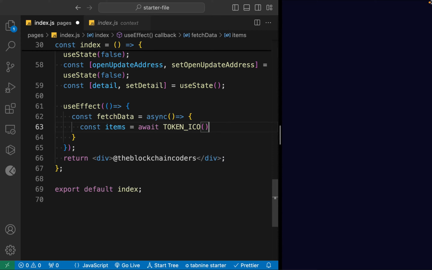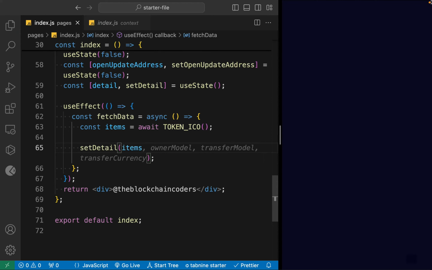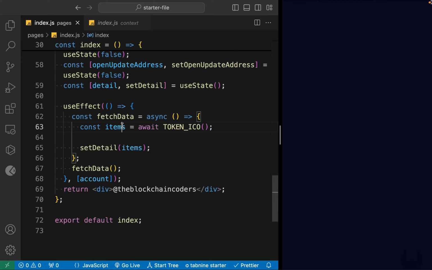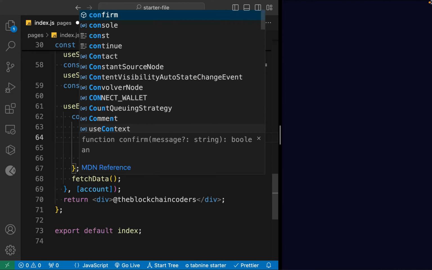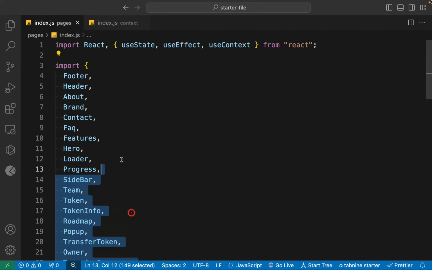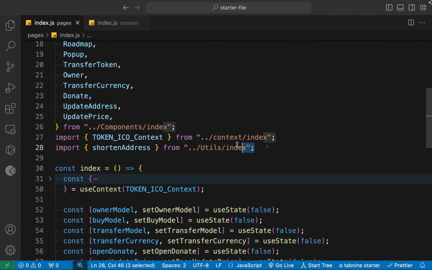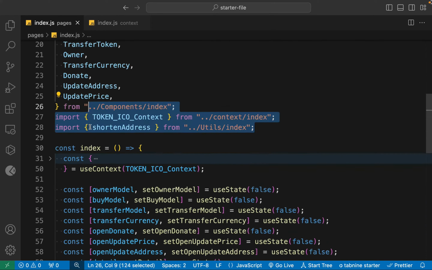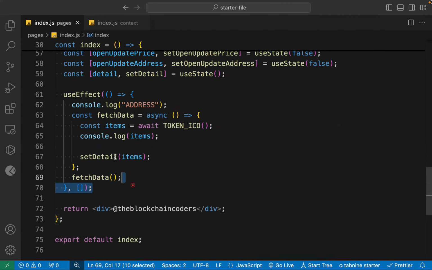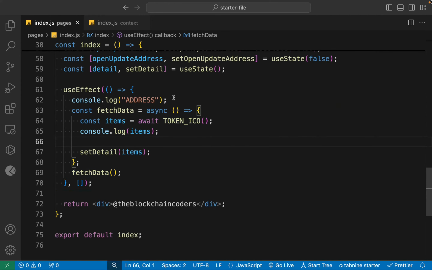So once I have the data, I can simply set the data to our state variable details, and I want to call the function right up here, and I want to call this when there is a page reload, and whenever there is an account change I want to recall this function. Perfect. Let's console log this so we can see it. So looks perfect. I hope you guys have understood what we have done. So we have imported all of this component. There we have the context management and our utility function. Here we have all the function we have designed in our context management, all the state variable, and here we have the hook which allow us to call the contract whenever there is a page reload.